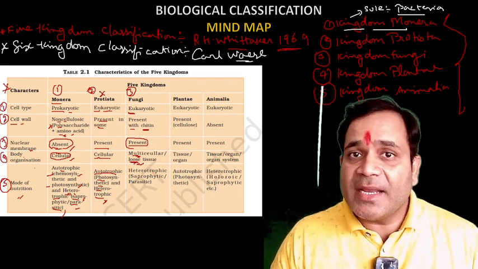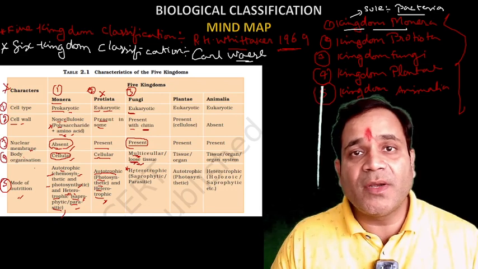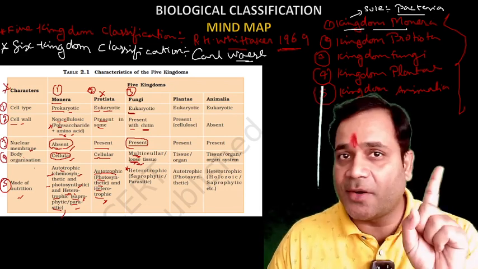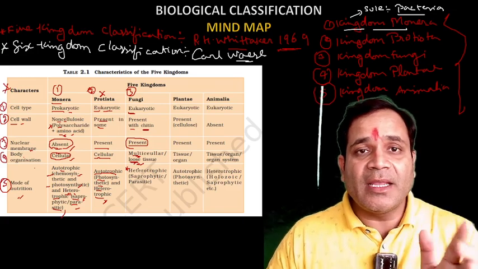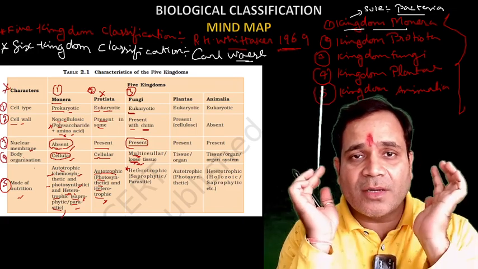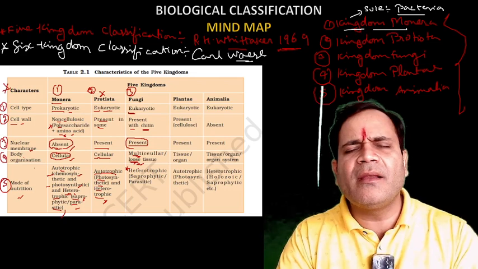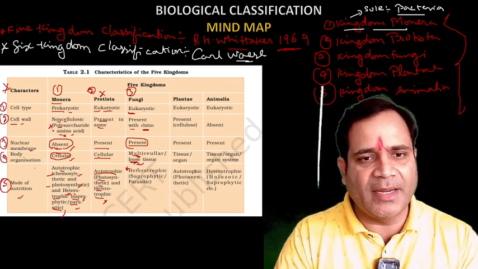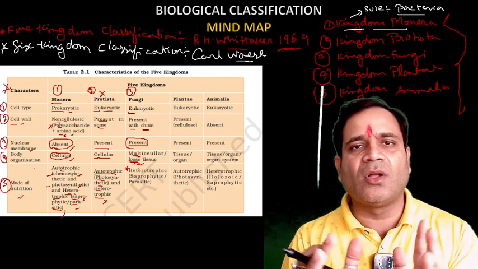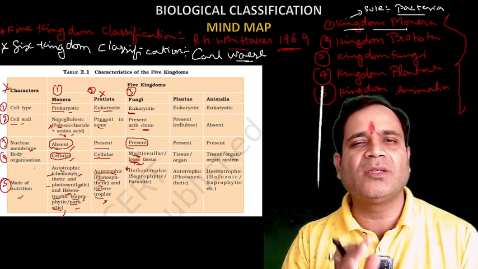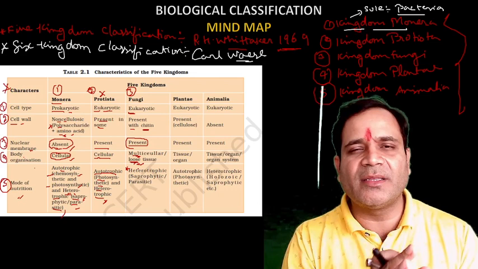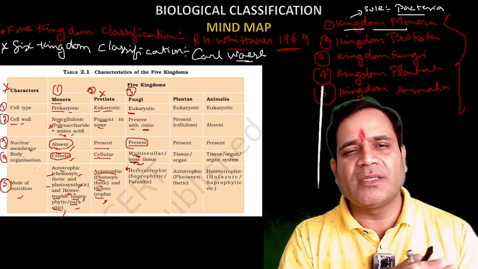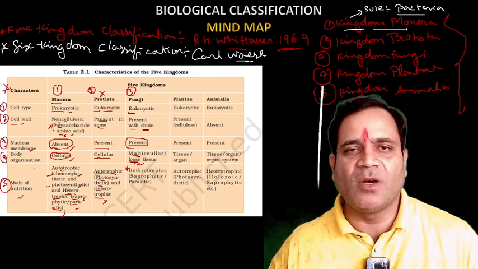The mode of nutrition is heterotrophic, meaning the organisms cannot make their own food. I have repeated this many times, so go through it carefully. You can also put in earbuds and listen to what I am saying carefully and minutely, and then your examination will go fantastic and superb.